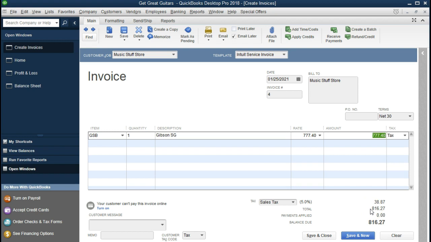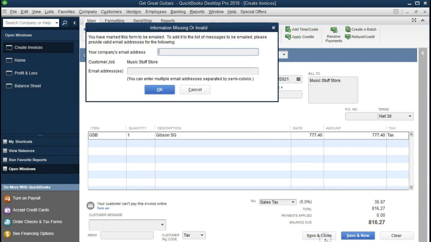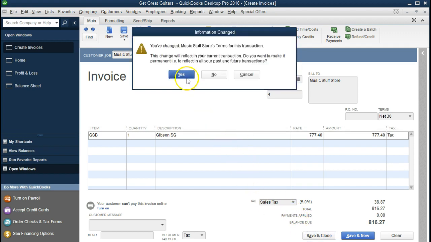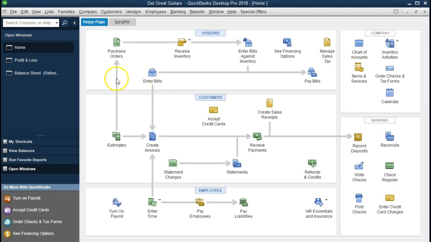That's going to go into a payable that we owe the state. Then we've got the merchandise that's going to have to go down, not by any number we see here, but by the number we just saw when we looked at the list. And we're going to have the cost of goods sold, the expense related to this selling of this inventory asset, also affected, bringing net income down. So let's do that. We're going to say save and close. And once again, I have the email marked, so I'm going to close this email and say save and close and yes, and see if it does what we believe it should.